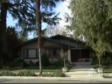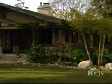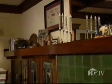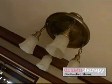Christy Romero and her husband Jimmy never suspected a thing. When we first saw the house, we really didn't know anything about it except how old it was, that it was built in 1915. The Romeros fell in love with its craftsmanship. We were blown away by the fact that so much of the architectural details are original and had never been touched. The woodwork is original, never been painted.